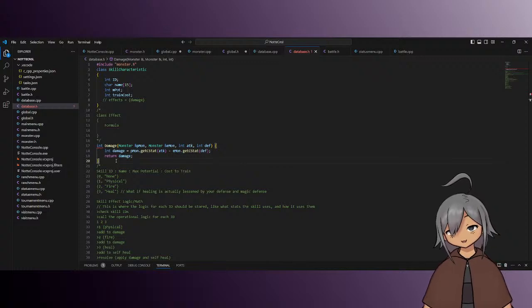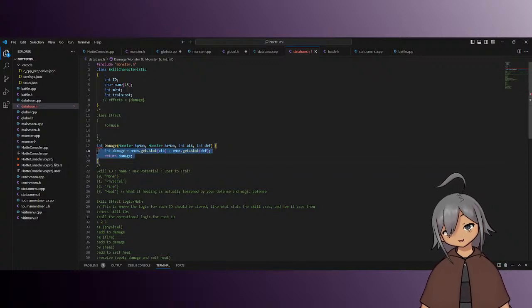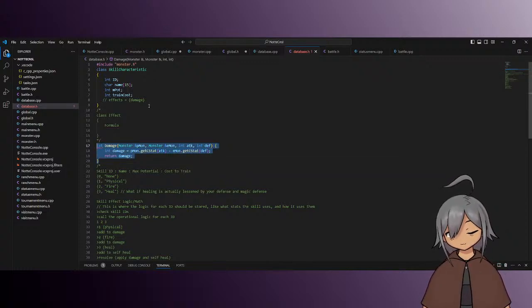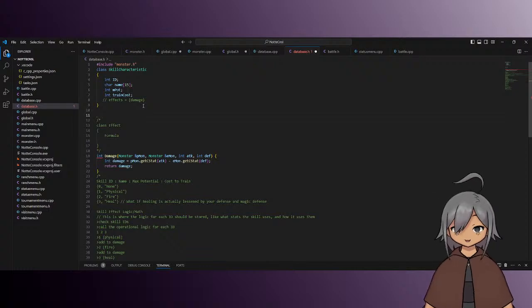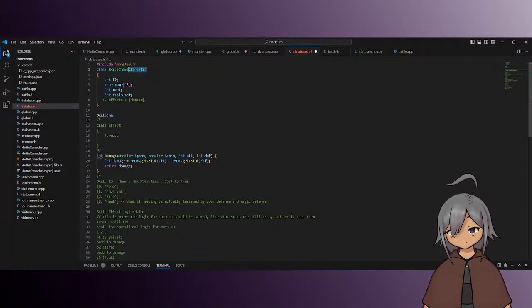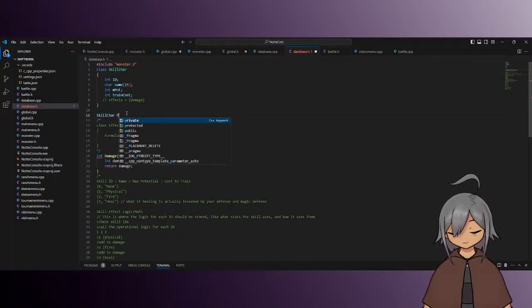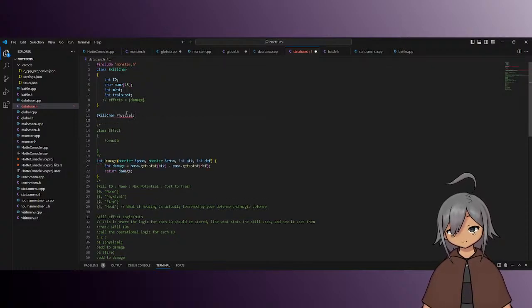Hmm. Okay, see, now here's the problem I'm thinking about right now. Let's say we go in here and we create a... let's shorten it. So let's say we create a skill characteristic called physical, right?